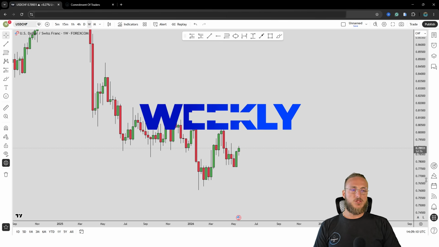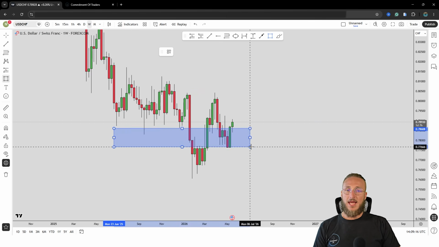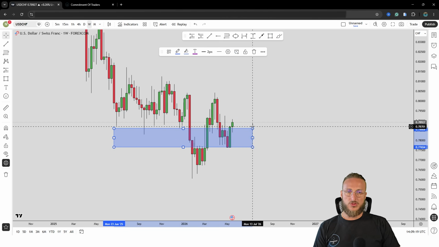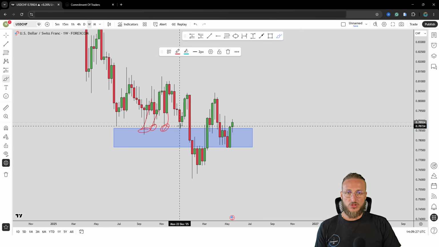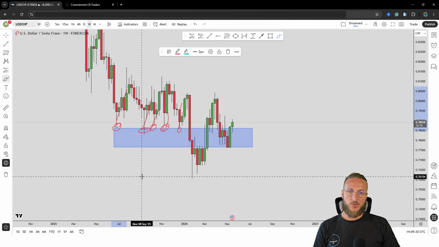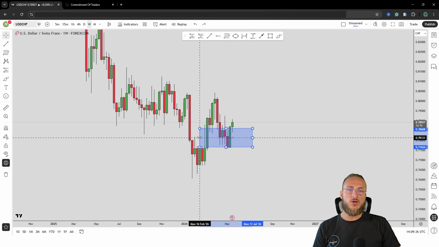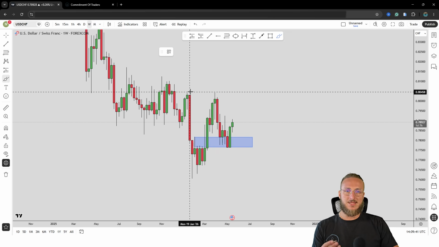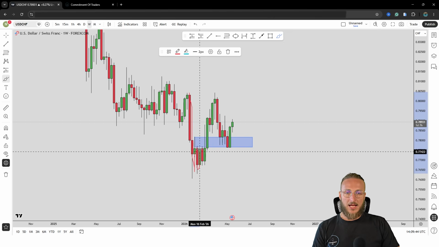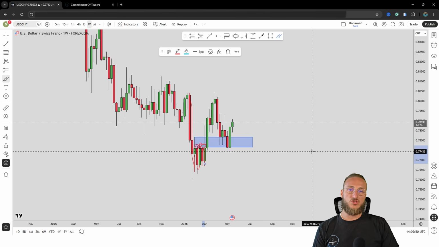Now, from a weekly perspective, what we can notice is that we have a market which at the moment is testing and rejecting to the upside a quite important structure level. In fact, we don't even have to look at the past. In the past, it is very clear that this zone was being rejected every single time the market approached this area. Immediately, it was met with strong buying pressure. But let's not even focus that much on the past. We can even look just at the recent price action, and we can already see how this is a very important zone. In fact, we can see how after this push to the downside, every time for many weeks in a row, the market was testing this zone and every single week getting rejected to the downside.